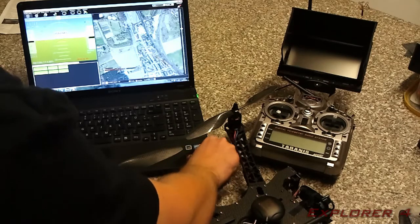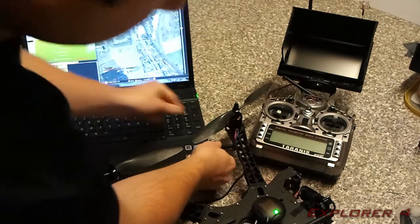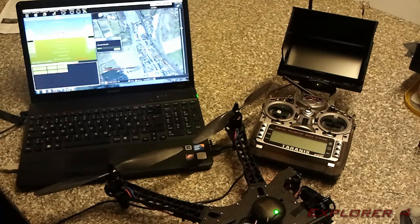Okay, so I'm just going to plug it in to the computer via the USB, and you'll see it starts to light up. I'm going to hit connect on the Mission Planner, and you can see it will start to get the parameters from the copter.